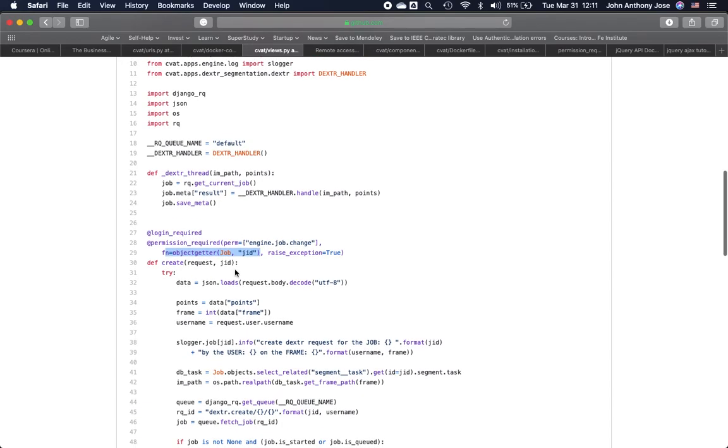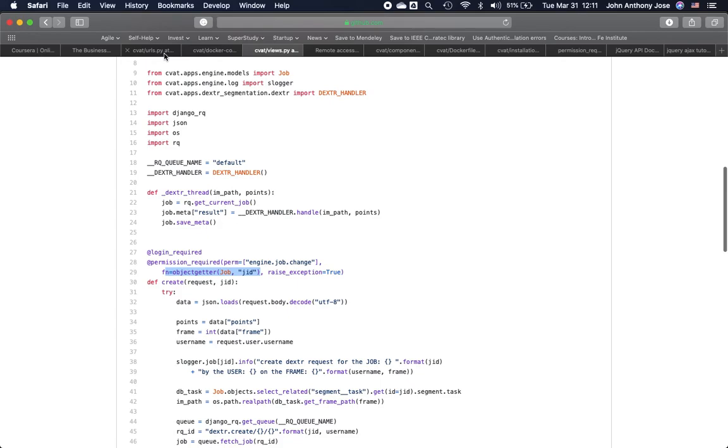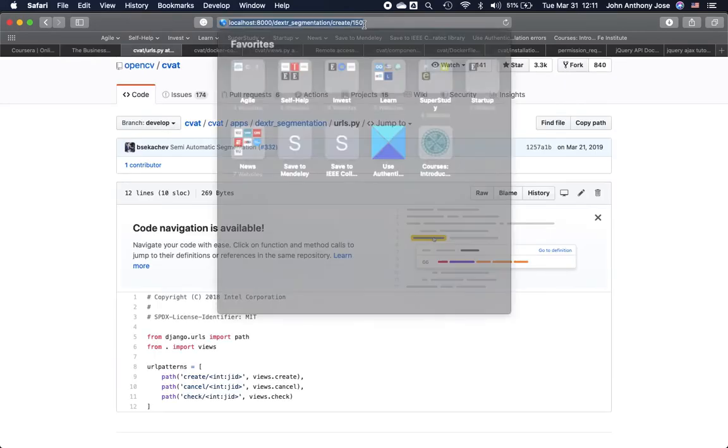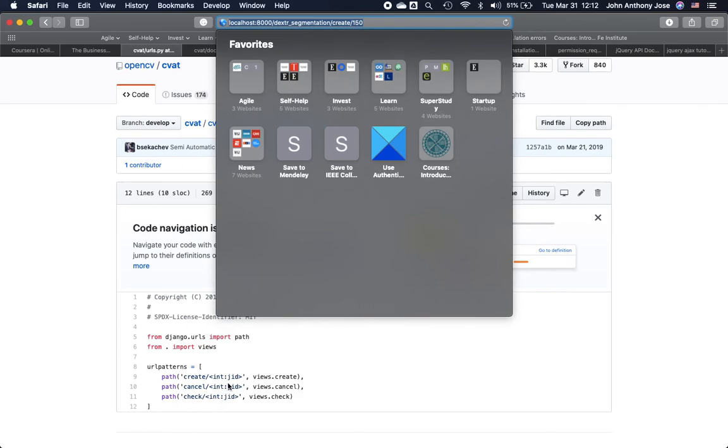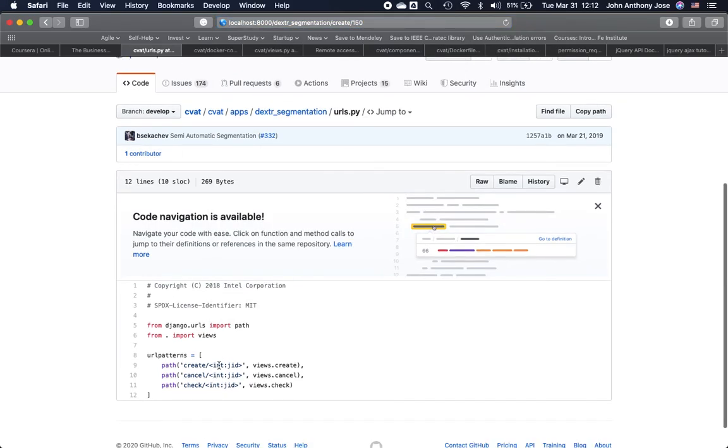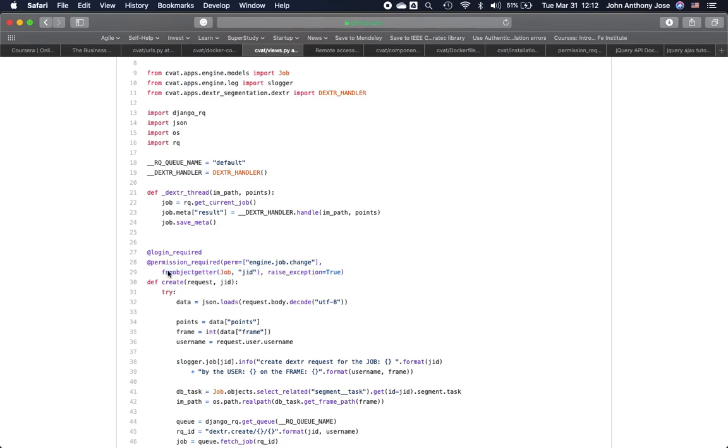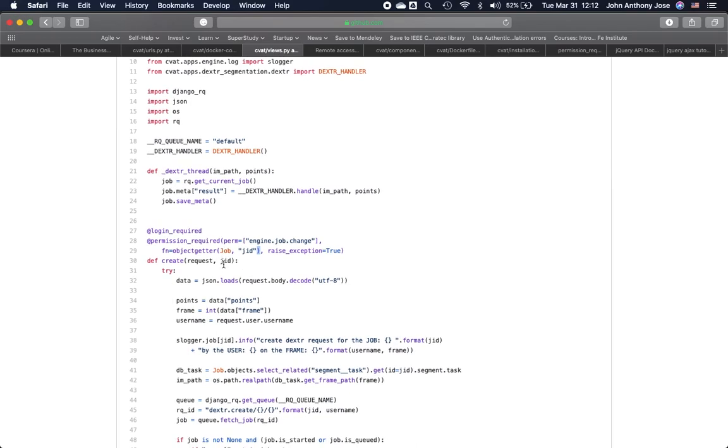Recall that in urls.py, suppose we typed that example, create 150. Django was able to understand that you're creating an integer JID, which is 150, and thus if you try to do fn object getter job comma JID, it would understand you're parsing it as 150.